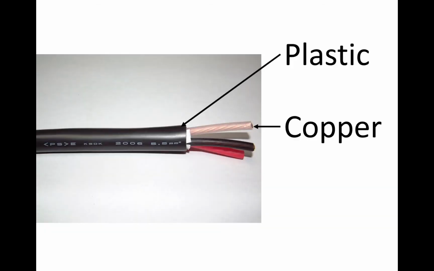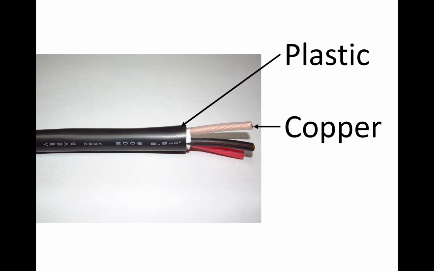So in the case of our metal wire coated in plastic, the metal wire is there so that with a very small potential difference, electrons will flow along that wire and we will have an electrical current. The plastic coating is there to make sure that the electricity does not flow elsewhere.